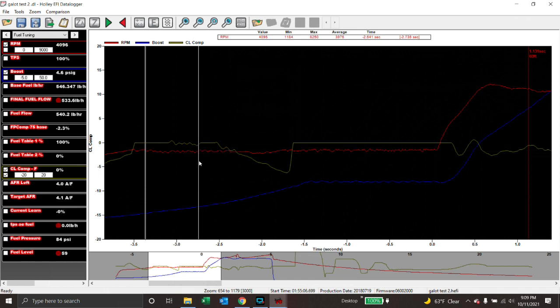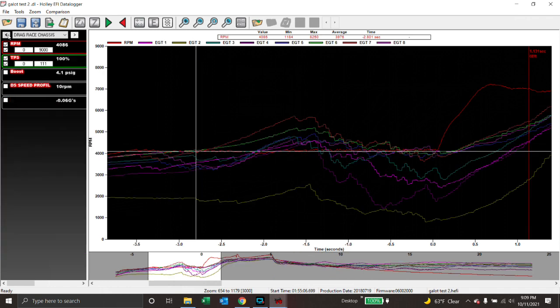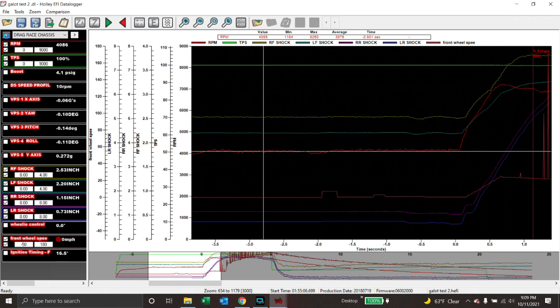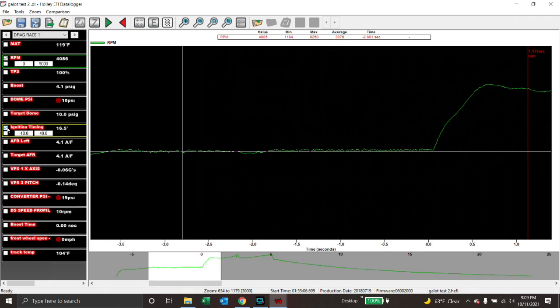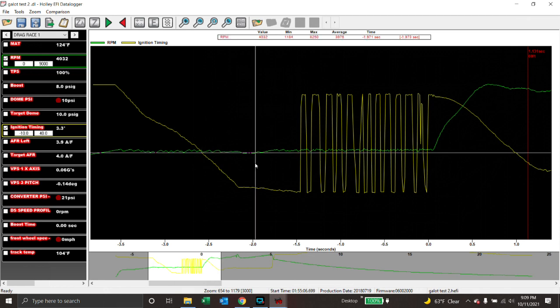Well, we're on the rev limiter here, okay? We're not 100% on the rev limiter. And if we look at, I don't have ignition timing in here. If we look at ignition timing, I started yanking timing out of this thing pretty dramatically while it's on the trans brake.